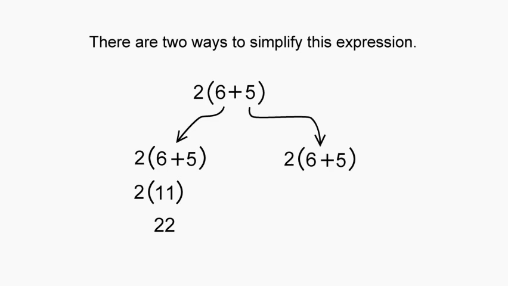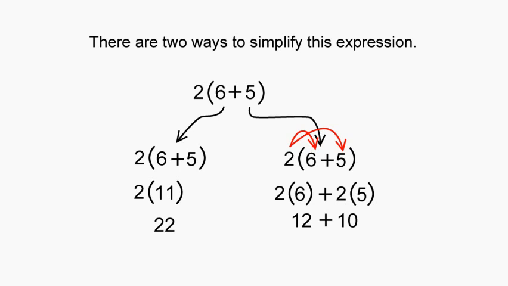There's also another way you could handle this arithmetic. There will be times when you want to distribute the multiplier across the parentheses, then simplify. You could also interpret this as 2 is going to multiply everything inside of the parentheses. The 2 is multiplying the 6, and the 2 is also multiplying the 5. So I can distribute the 2 to those two numbers in order to get rid of the parentheses like this. 2 times 6 plus 2 times 5. I make sure I bring down the plus sign from here. Next I perform the multiplications. 2 times 6 is 12, and 2 times 5 is 10. The final step is to add those two numbers together. 12 plus 10, which is 22.